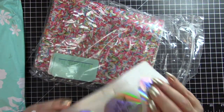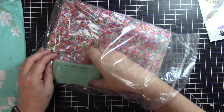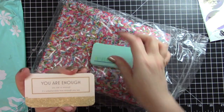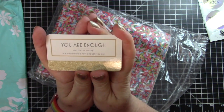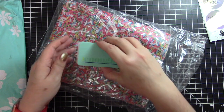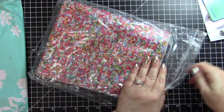These are those stickers. You've got great taste. I love them. They're holographic. I will love putting those on my envelopes. And more of these business cards. They say I am enough. And this is what she says all the time. You are enough. You are so enough. It's unbelievable how enough you are. And I think the back just says thank you for your order. I think the back of those are blank. So these are great for when I sell stuff on eBay, I can put them in. And these I could put in anything. I am enough. Love them.